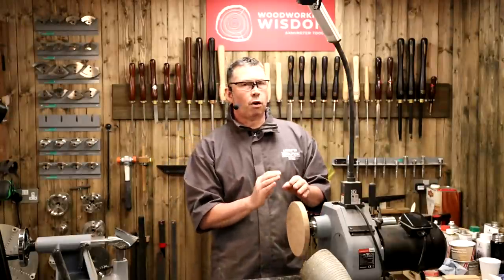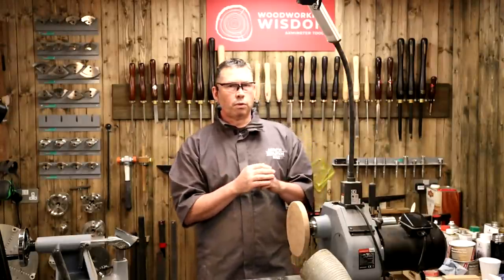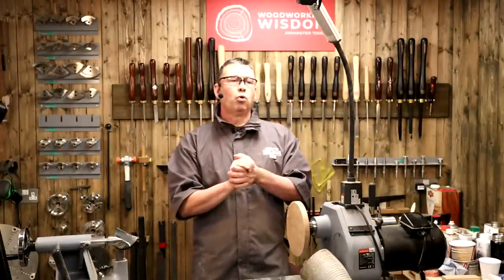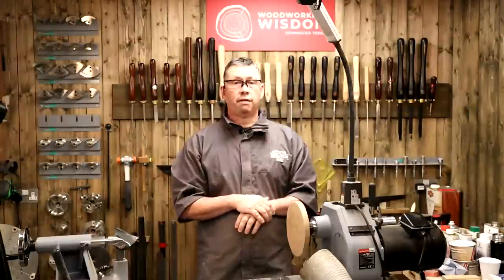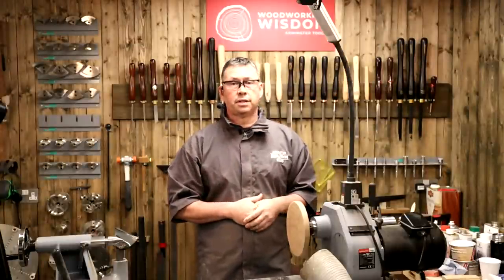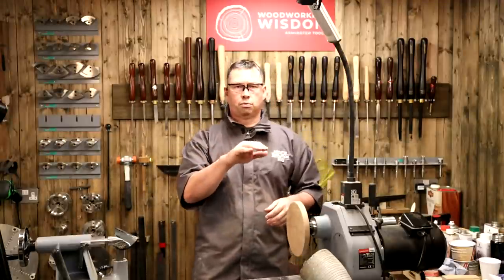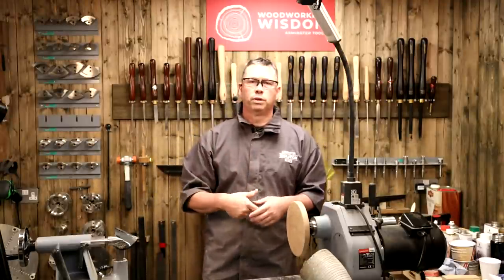Even if you just sand it off the lathe, you know, with some wire wool, that sort of thing, you'll just take the sheen back a little bit. Or any of the flat finishes that you can get. A flat finish is going to keep it as close to the timber as you can get. And when I say flat finish, I mean that's what they're called, flat finish. It's like a mat almost.